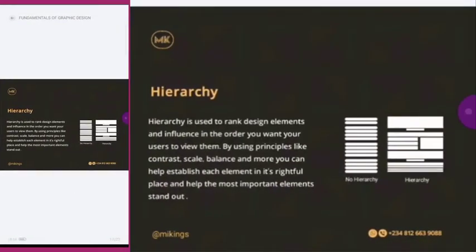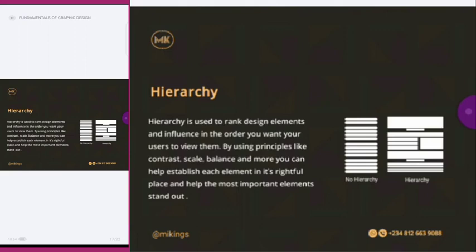So hierarchy is used to rank design elements and influence the order in which you want the user to view them. By using principles like contrast, scale and balance, you can help establish elements in the right place and help the most important elements stand out.